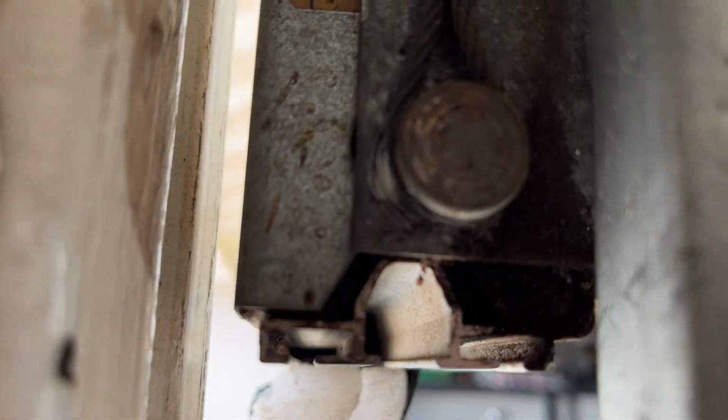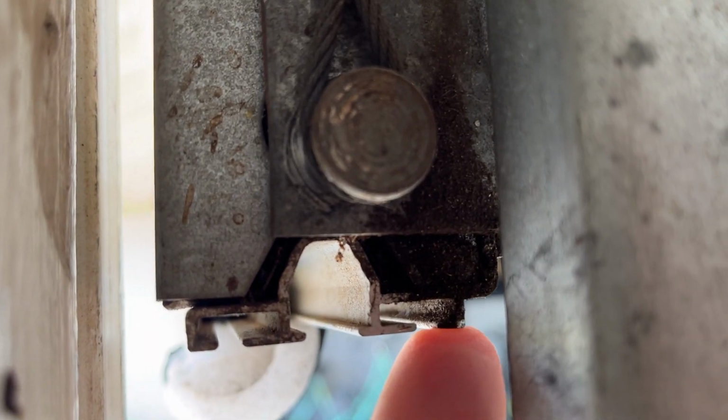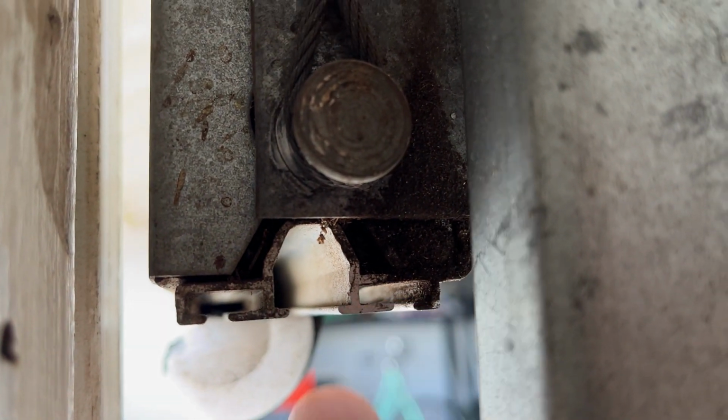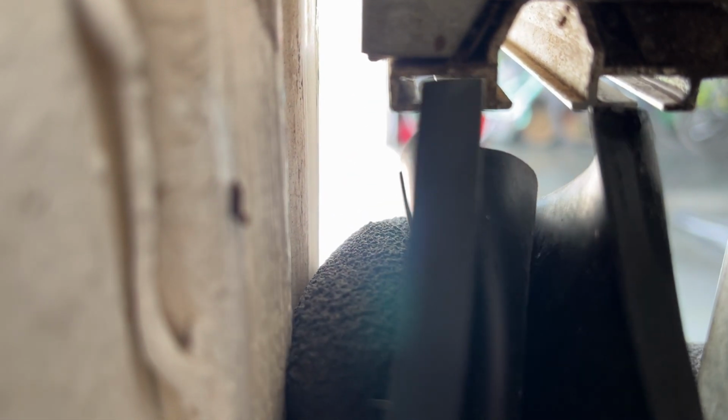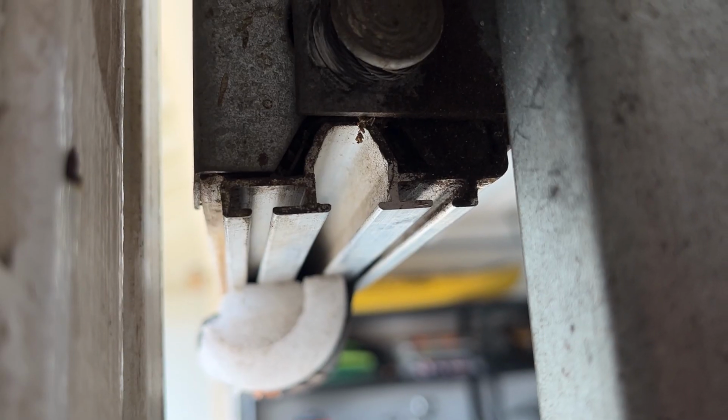Well, the way these door seals work, there's a T-groove on the bottom. There's these little slits right here and here. And the garage door seal slides into that thing. See, these two slide into those two ends there. Pretty straightforward. Let's slide the old one out.